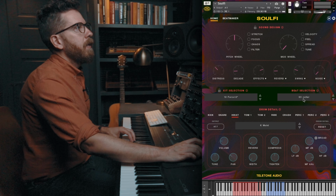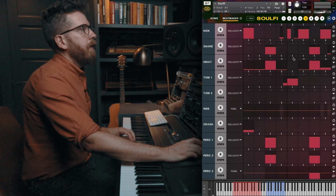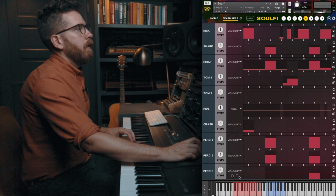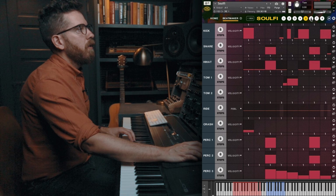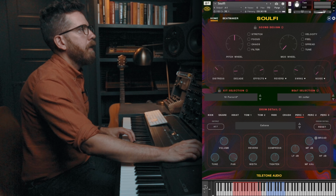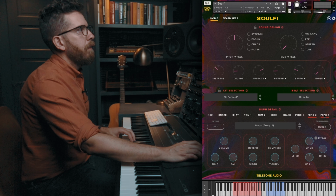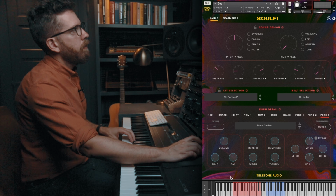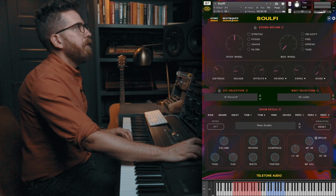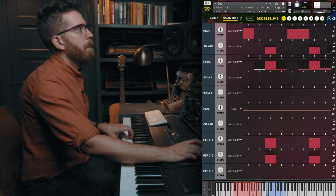Okay, I think I want to end with this beat, 93 Cellar. This one utilizes some percussion that has been tuned down pretty drastically. What are we using here? I know there's a cabasa tuned all the way down, claps tuned down a little bit, and then rims tuned down all the way. And you'll hear those come in, I think around the 4th or 5th measure, a little more.